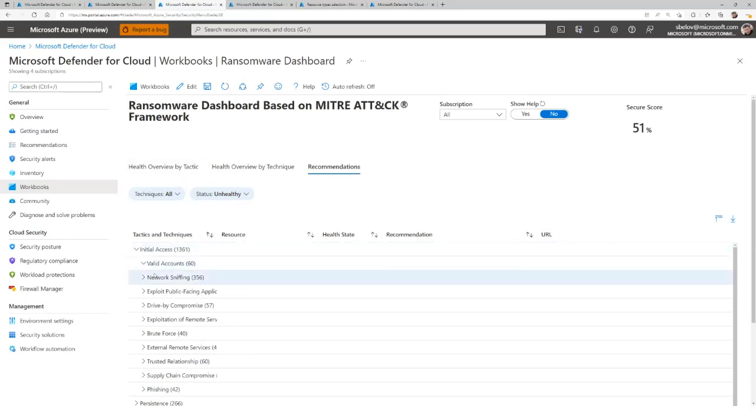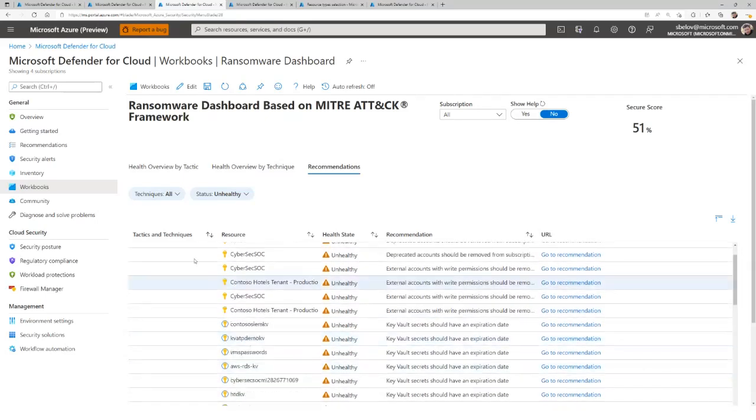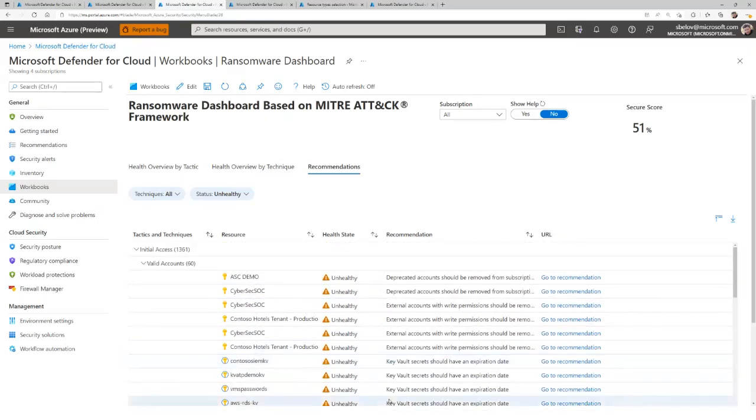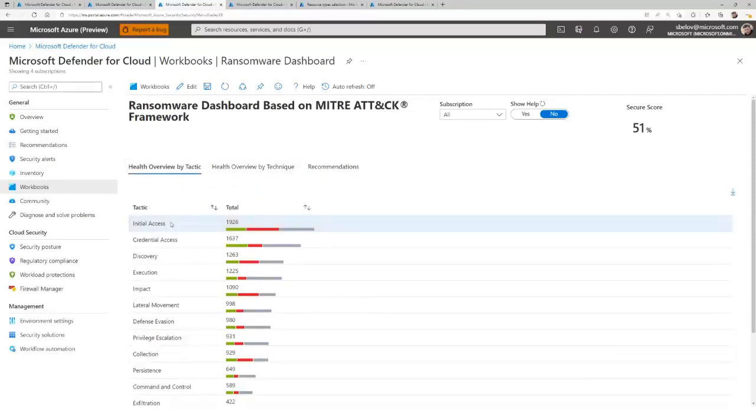What we're doing with this workbook is showing you, based on the MITRE framework, which resources in your environment are potentially vulnerable to possible ransomware attacks, resources that can be encrypted, and so on. We show this visibility based on the tactics and techniques provided by the MITRE ATT&CK framework.